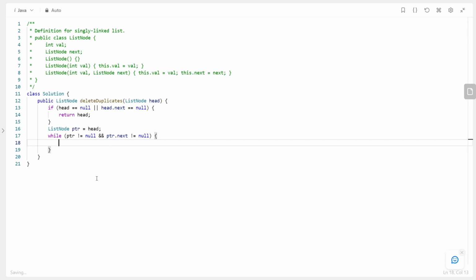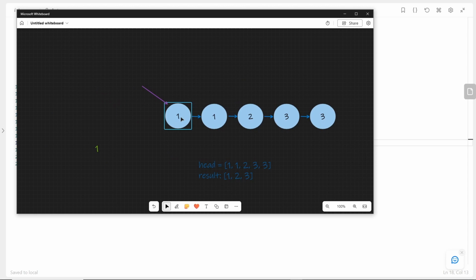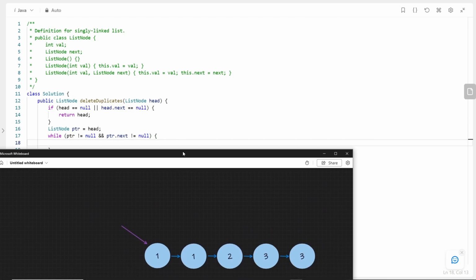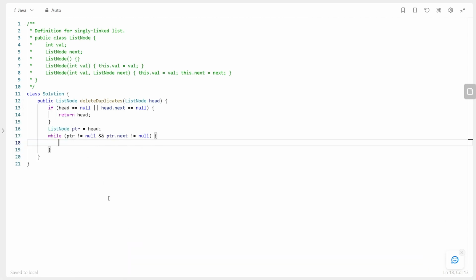So in our loop, what we said we would do is we're going to read this value, and then we'll read the next value to see if they're equal to each other. Now, in our loop here at the beginning, we know this pointer is not null, and we know that what it points to, its next, is not null either, so that's why it will be safe to write this.